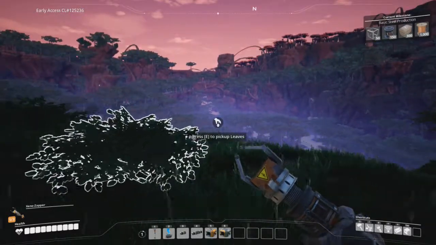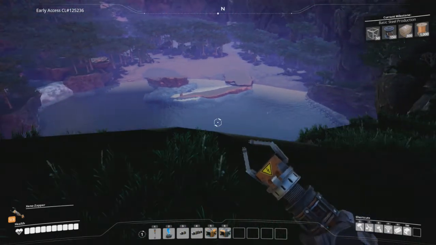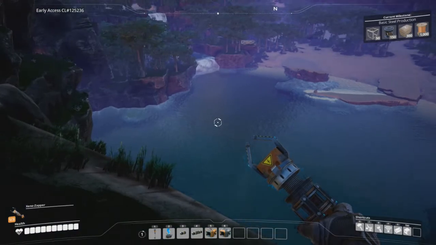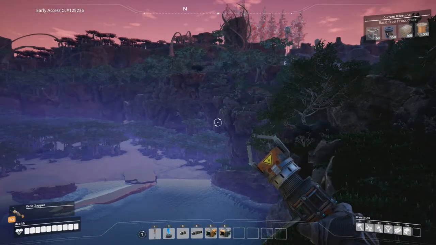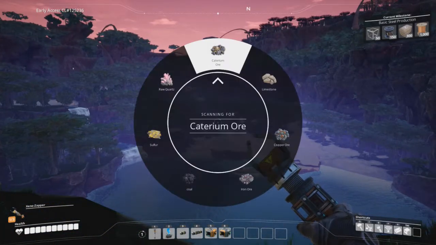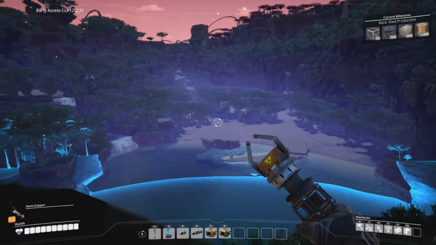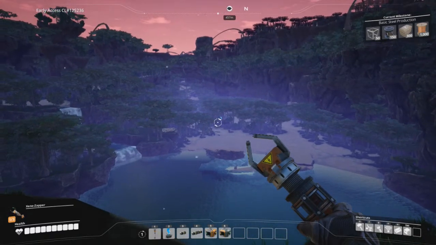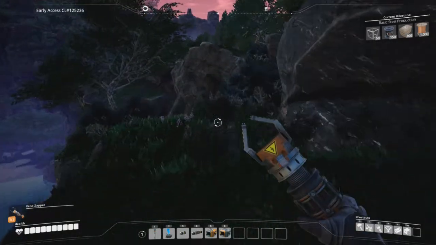Whoa! That is cool. That is a lot of water. I think that will let us make steam power. But it looks like this goes down. Okay, so where is the coal? I thought it was over here. Oh, wow. Look at that. You see that right there? I saw it. Let's run down here and take a look.